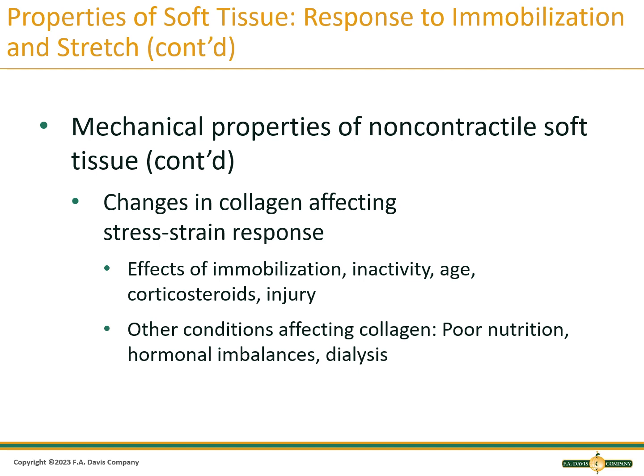We can see changes that happen in collagen that affect the stress-strain response, and those effects can be from immobilization, inactivity, age, corticosteroid use, or injury, or we can also see it from poor nutrition, hormonal imbalances, and dialysis. But essentially, the change that we're seeing happen in that collagen is that it's getting stiffer, and so it decreases the elasticity portion of that stress-strain curve and reaches its breaking point at an earlier level of stress.